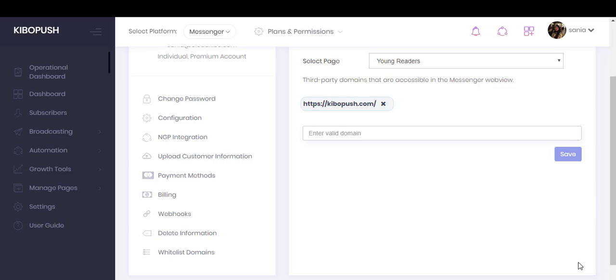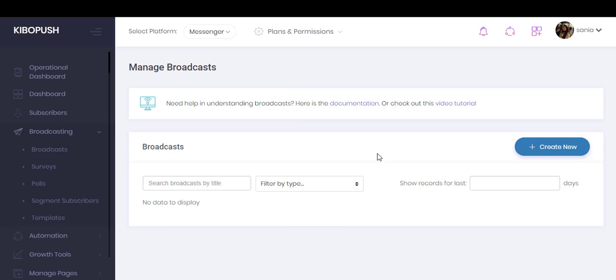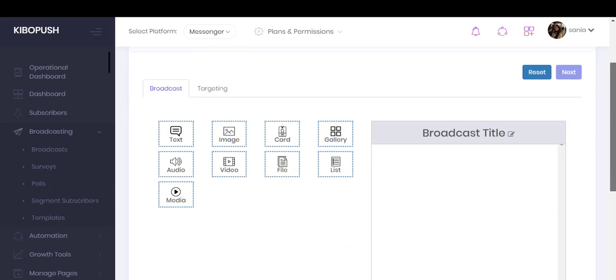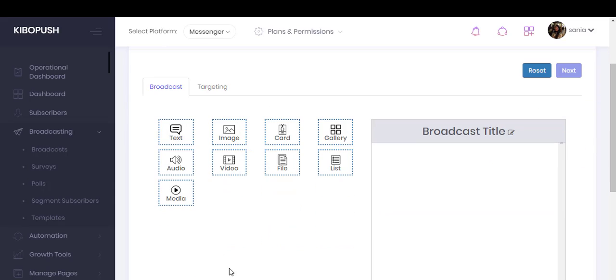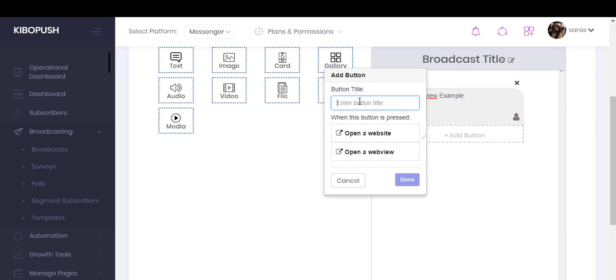Next, I'll show how you can set up a web view on a URL button. Click on Broadcasting, select Broadcast, create a new broadcast. Choose a message component with buttons. It can be a text, a card, a gallery, a list, or a media. Click on Add button. Choose a title. Select Open a Web View.